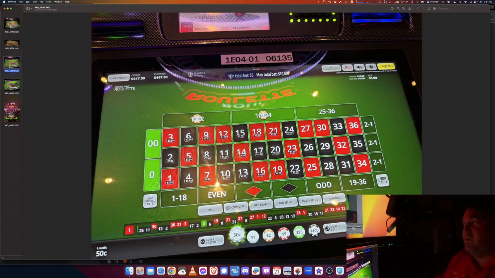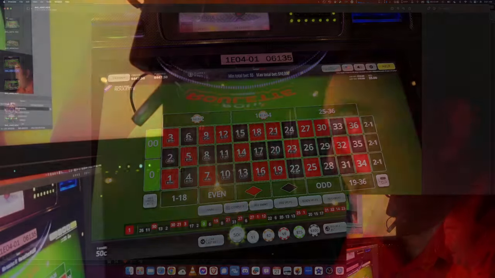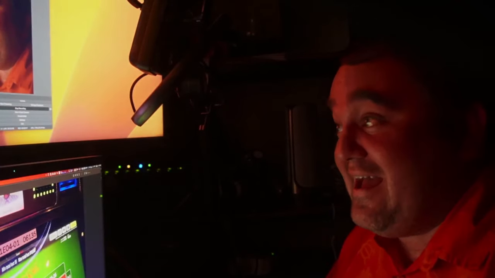That is a quarter minimum bet limit. And when you've got that, that's how you can just go ahead and chase a zero double split forever and ever and ever and ever.